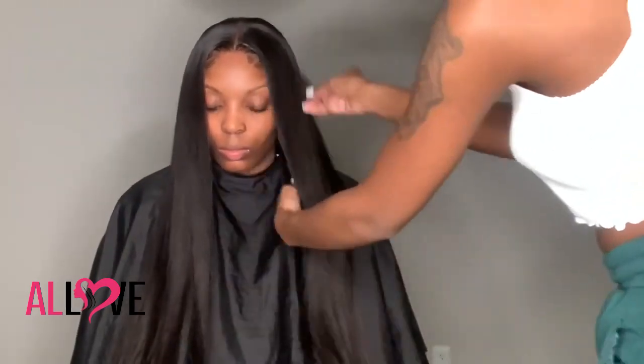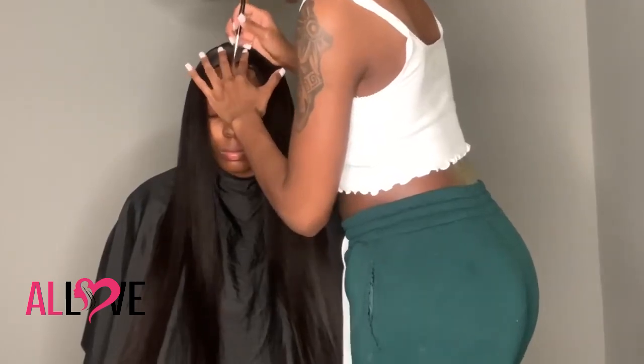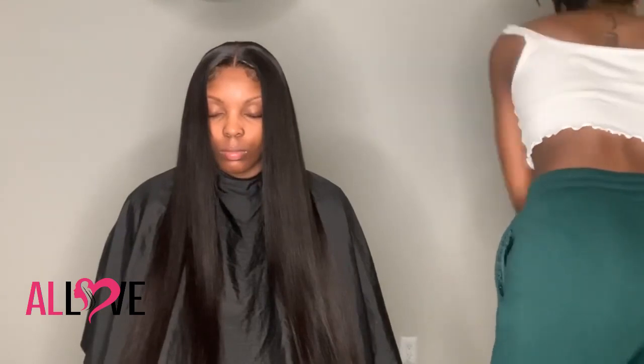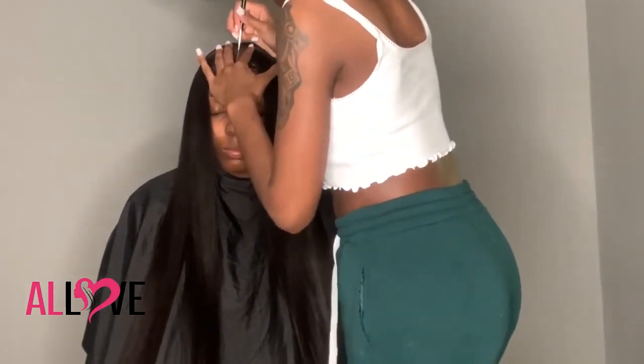So after going through my style, making sure everything is fleeky, I'm now able to do her part. I'm using my Sephora brow pencil for her part. I'm just going through with a shade that's closest to her skin color, and I'm just gonna fill in the line.